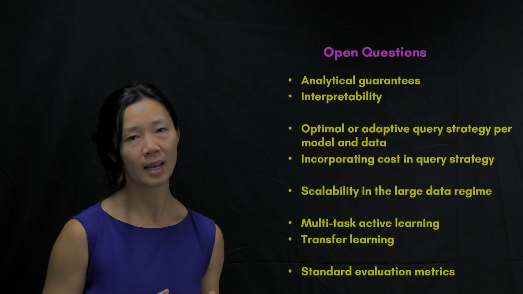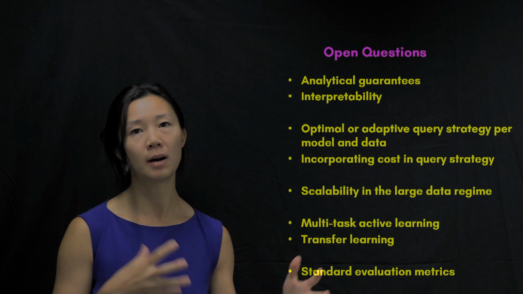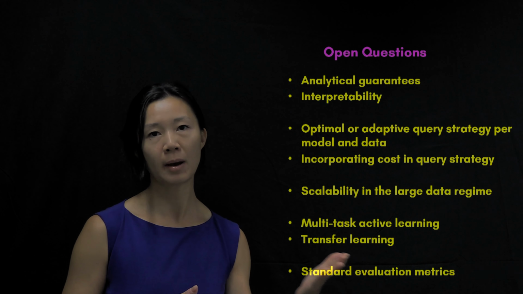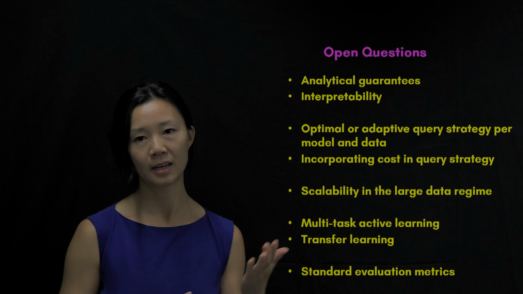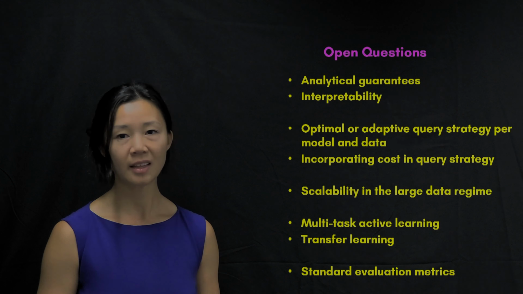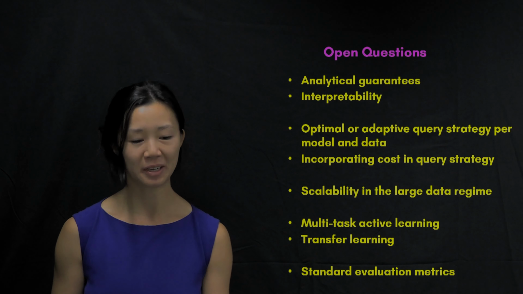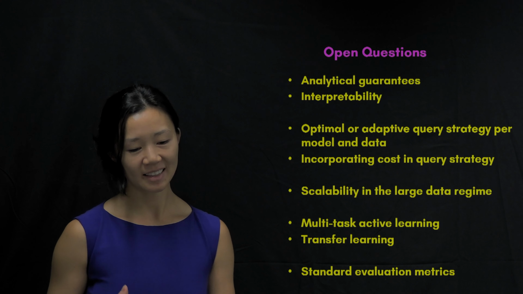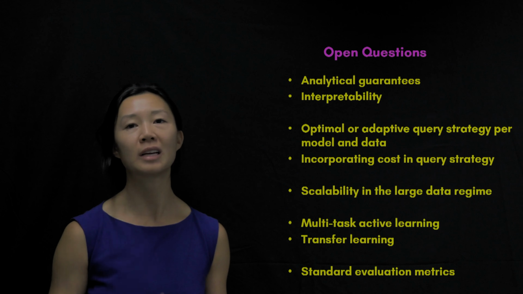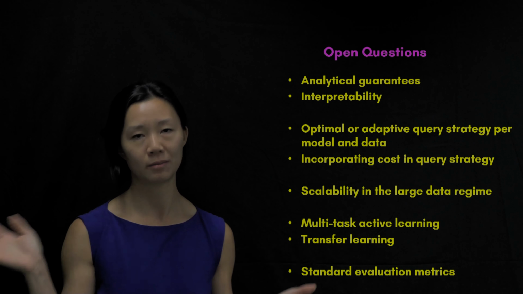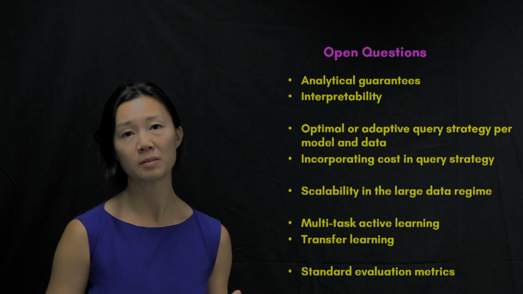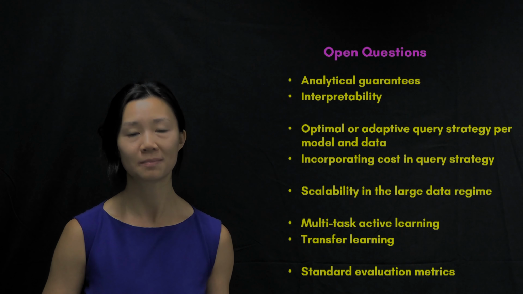Further, what can we say about the model that active learning had learned on this data set, and what then can we say about on a different data set or in a different domain? And then finally, just like many machine learning communities, the pace of work has gone so quickly that it's hard to create standards that are adopted by the community. So we would love to see more standard evaluation metrics in the active learning field.